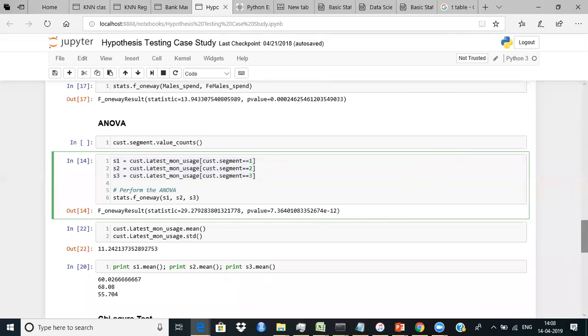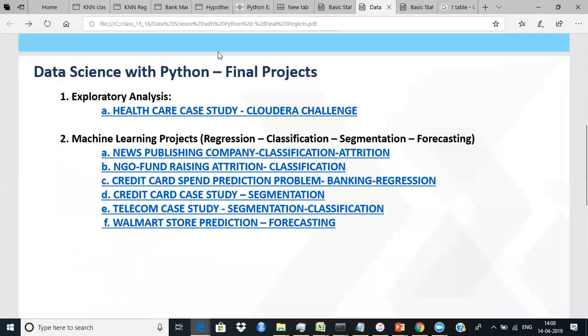Now, moving on to the next hypothesis test that we have. Sir, I have another doubt. Segments are just like the type of card you have, right? Whether it's a gold, platinum, diamond, whatever. We have a single card, so you belong to one particular segment, right? You have a gold card, I have a silver card. So I belong to, say, segment number 1, you belong to segment number 2.